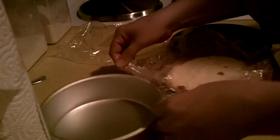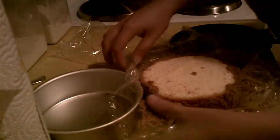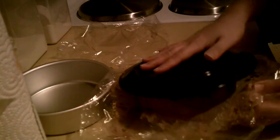And then you want to work with it quickly at this point because it is ice cream and you don't want it to melt. So I'm just going to pull that down. I'm just going to put it on just a regular little plate here. I'm going to flip it over, and you can use any kind of flavor combinations that you want as far as the cake and the ice cream goes. Okay, and now we're just going to frost it.